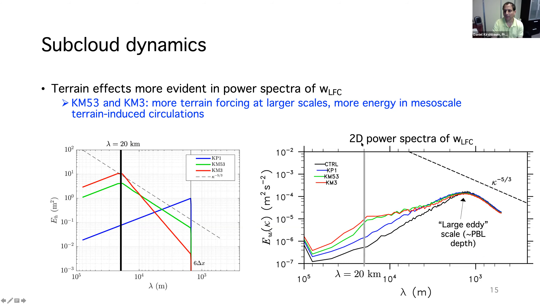Looking at the power spectrum of vertical velocity at the level of free convection, as the terrain forcing increases, the microscale forcing does not change much — these microscale profiles mostly align. But we see differences on the mesoscale, particularly with KM3 and KM53 having a peak at around 20 kilometers, which is the dominant terrain forcing scale. This is organized mesoscale circulations, not turbulence — they're not cascading energy down to the microscale, just holding the energy there.